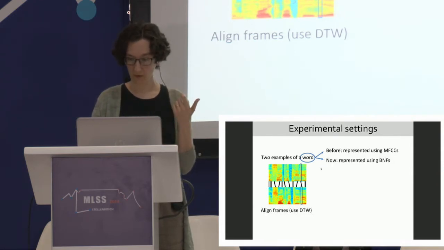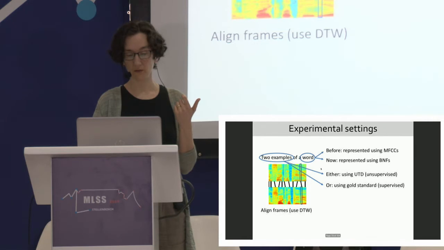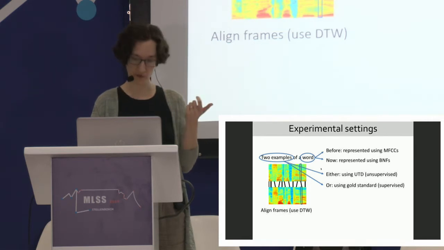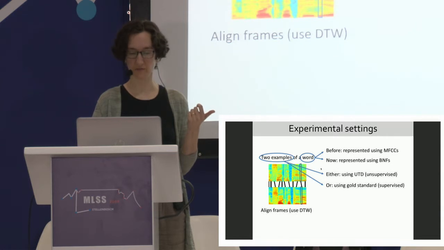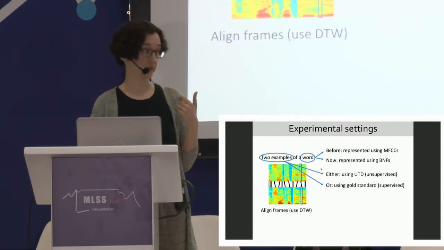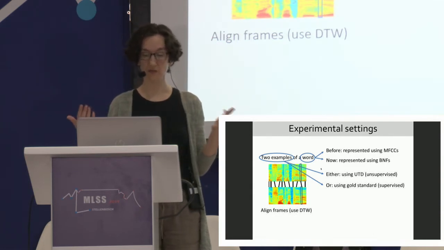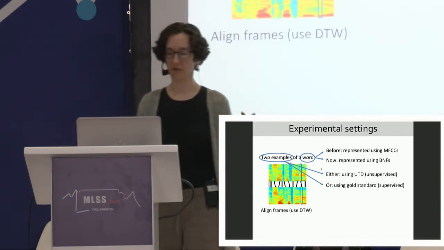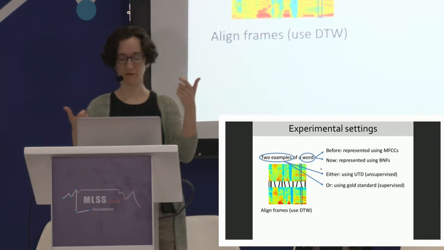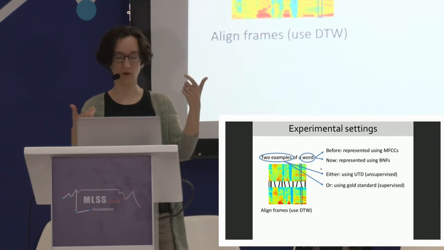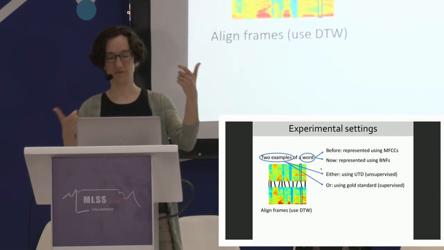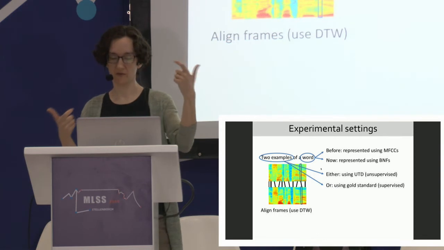The other thing that we're going to look at is comparing unsupervised word pairs, using the unsupervised term detection system, versus using gold standard word pairs, right? So that's basically, well, it's supervised, but it's very minimally supervised, right? It basically says, okay, we've got a handful or more of words that have been identified as belonging to the same lexical item.